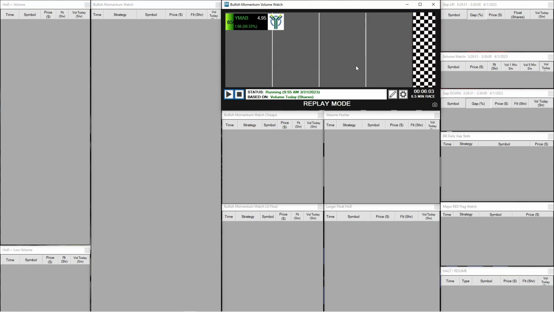So this scanner, again, is a very good visual scanner to know where the volume is right now. I'm not looking to trade volume later. I'm looking to trade volume right now. So if you just sign on to the scanners, you just woke up, you just got your coffee, you just sat down at your computer, the first thing to do is check out this scanner.